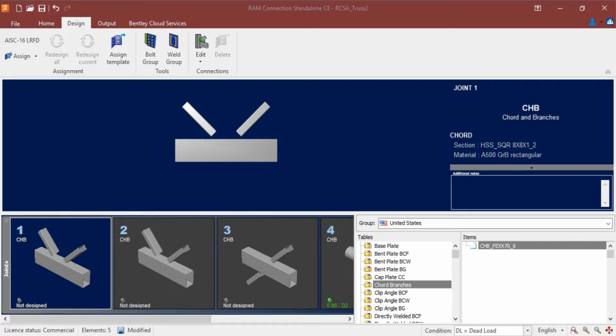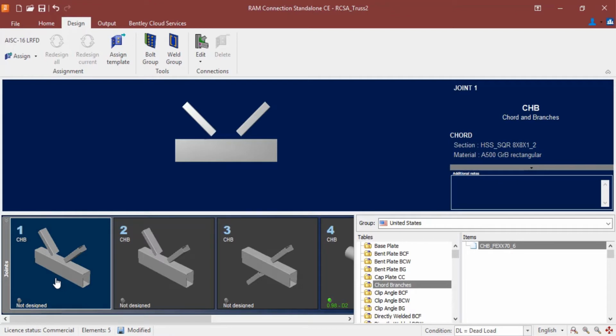We will now turn our attention to our RAM Connection Standalone application. And as you can see, I have two different K-style joints that I have available in my sample model. We're going to be designing a truss or tubular style connection for each of these joints. And while we do that process, we're going to play around with some of the extra configurations or reinforcement options that are available for K-style joints. So let's start with joint number one in our particular model.